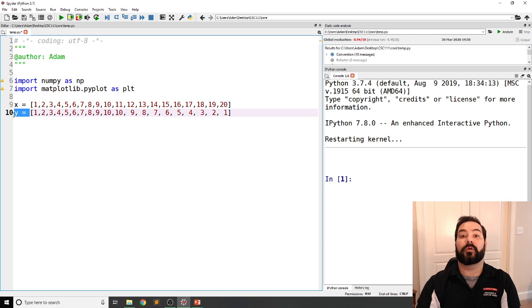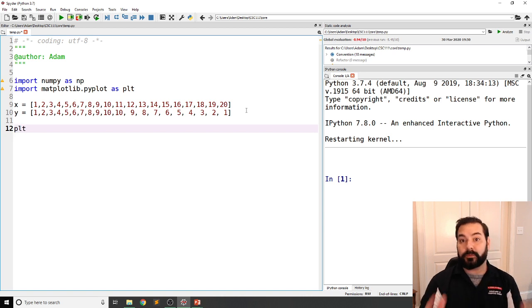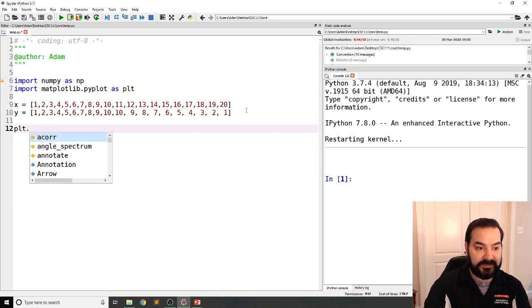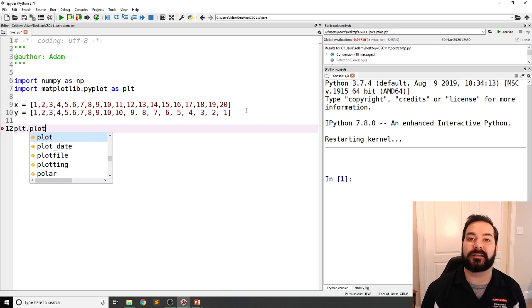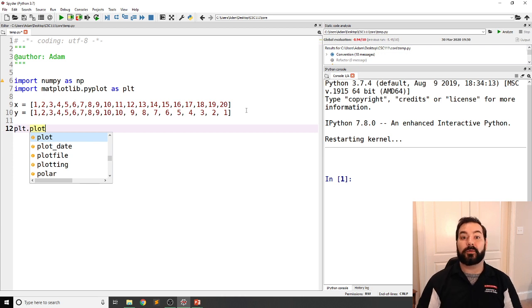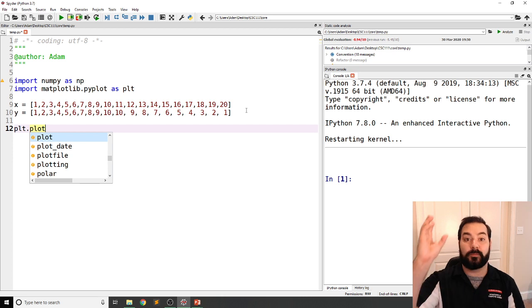So how do I go about creating my visualization? Well, it's actually super simple. You start with your plt, just like with NumPy. If I want to use NumPy's functions and formulas, I'd have to call it. Specifically, you can see it's already starting to present me with a number of them. The most simplistic one, plot. Plot basically is going to create a line chart based on some x-axis and some y-axis.